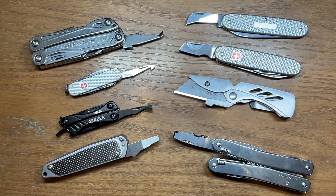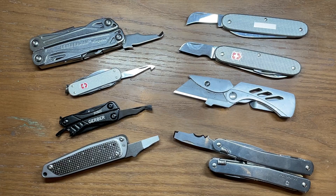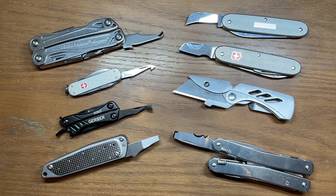The Free T2 does pretty good on opening up box tape and stuff of that nature, but I've never really tried it on a clamshell. That same tool is across the Free series line: P2, P4, T2, T4, K2, K4, and the X models as well. Then we have the Victorinox Swiss Tool Spirit X, which has kind of the same fashion — maybe a little bit better grind. It's ground into the side so the front part is a chisel and the side part is more of a package opener. Then we've got the Gerber EAB Lite which just has a standard utility blade, but it's short and makes a pretty decent controlled cut.